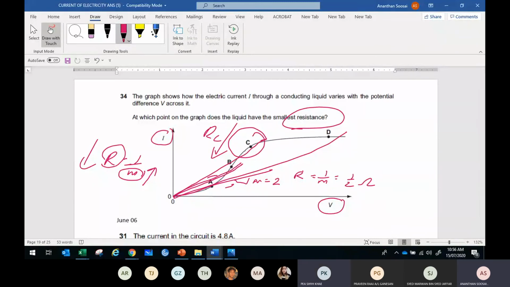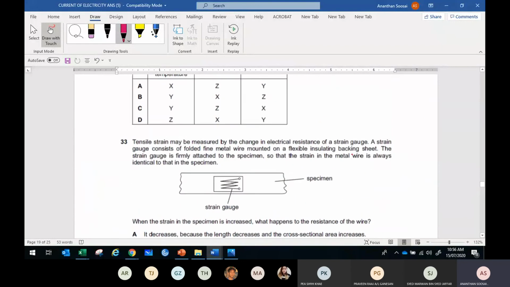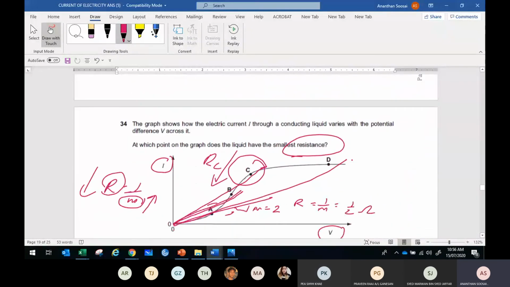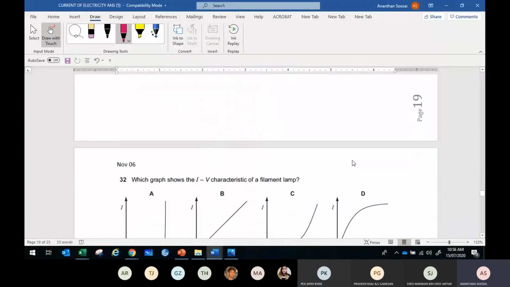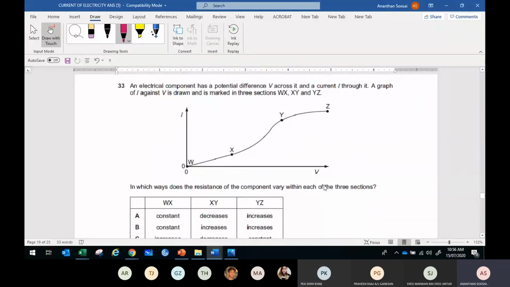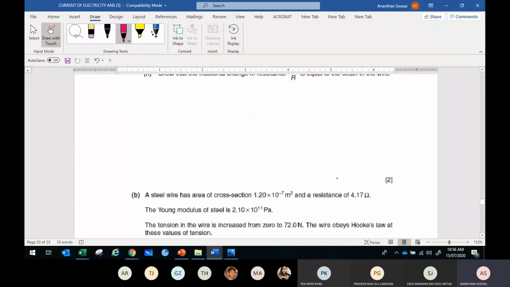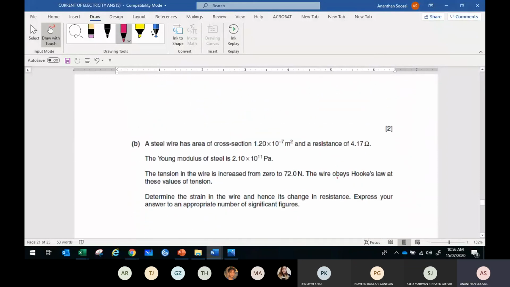No. Okay, class. Good. I think not many of you have done this paper yet. I want you to give it a try. Every topic you need to give a try. So in the next class, maybe the first 15 minutes, I will ask you any questions if there are any. If you don't have any, then we will continue with another topic. The next topic is another challenging topic in AS, DC circuits. Prepare for it for tomorrow. But before we start that topic, 15 minutes are left for this, if you have any questions.